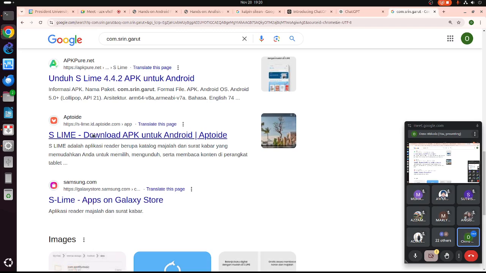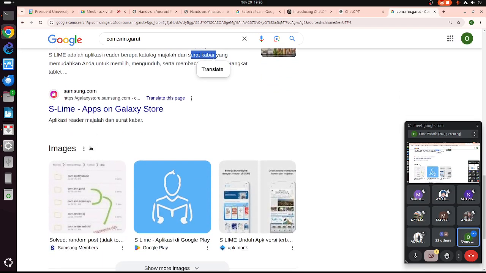Okay, so this seems to be a reader to read magazines and newspapers, majalah and surat kabar. What is surat kabar? Forgot. Okay, that means I installed Slime. Interesting. Let me see if I actually installed Slime here.